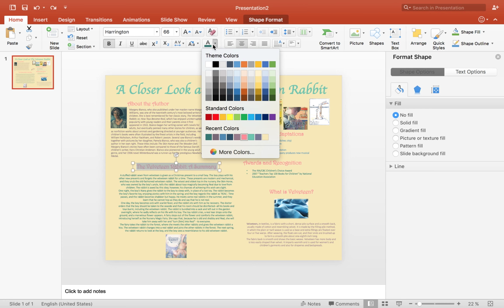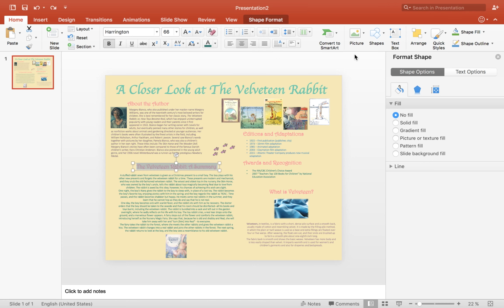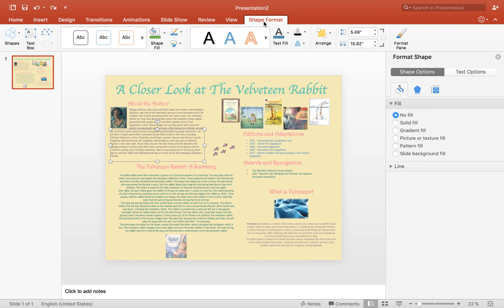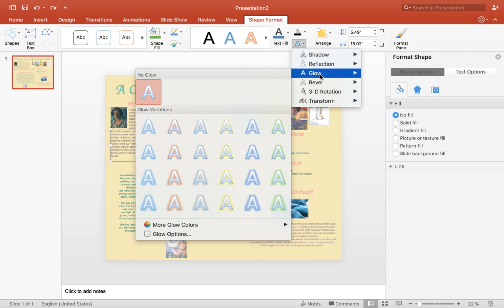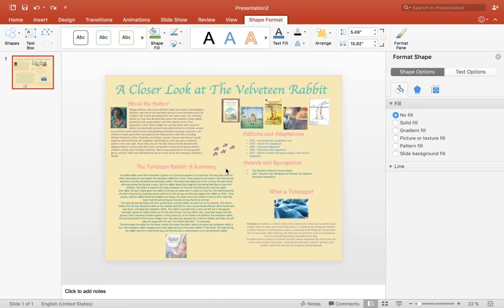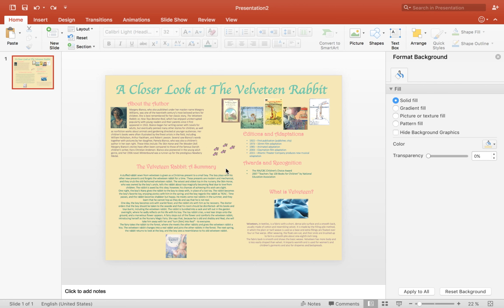So you have the font options here, and then you also have that SmartArt option if you're doing a timeline or a graph or a design. But you also have some options for the WordArt and those sorts of things that you can do as well. So you can play around with it. Here's the WordArt: shadow, reflection, glow, and it'll give you an example of what that would look like. But again, be careful with those. You don't want something that's going to be too loud and too obnoxious.